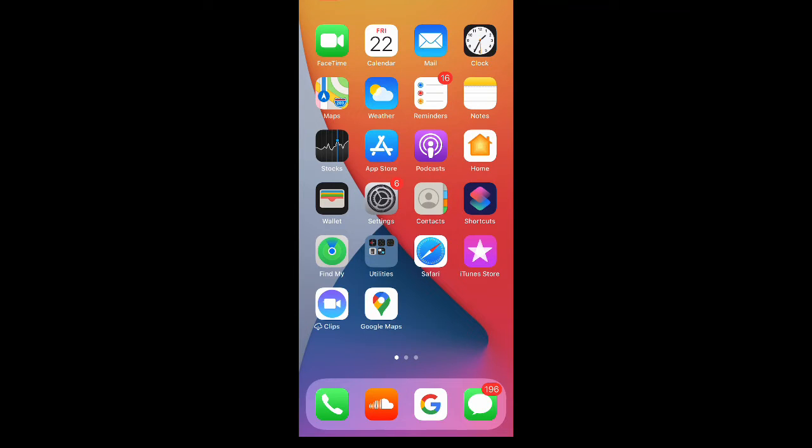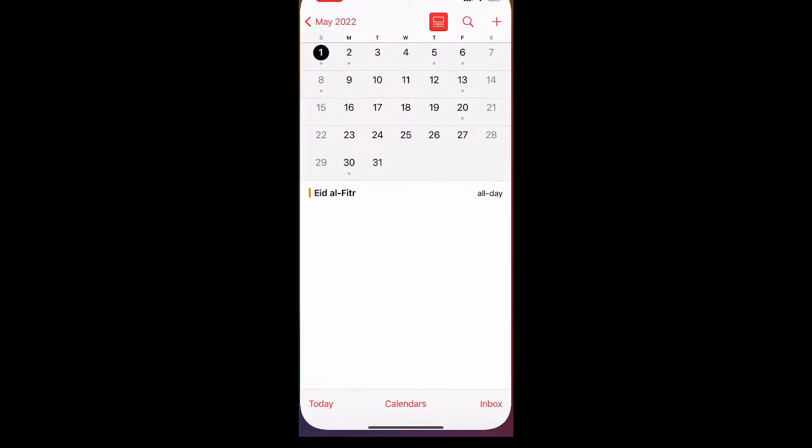In today's tutorial video, I will be showing you how to add a notification for an event on your calendar app inside of iPhone. If you use the calendar app a lot, you will know exactly what I'm talking about here. It's a great tool, but if you haven't found out about this function yet, you may be kind of confused exactly what the purpose is, because let's say you have an event at 5 o'clock today.